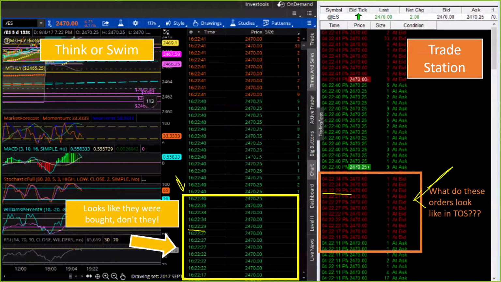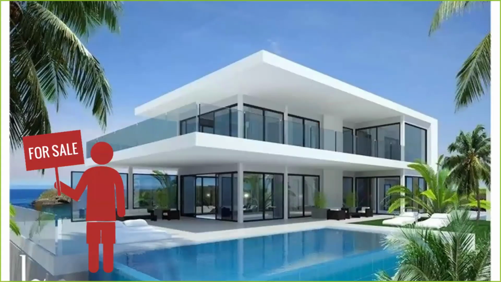You know what? I think just for fun, let's try something completely different. Somebody tell me, how much is this fancy upscale beach house worth? Look at this beautiful view overlooking the ocean. Looks like there's a little island you could swim to over there. What's this place worth? Type in your bids. It's in California, okay? We'll say it's in California.